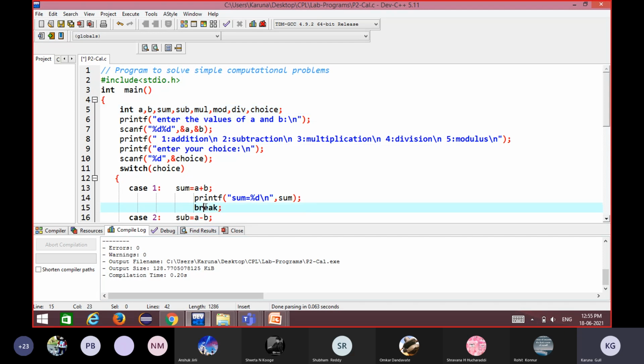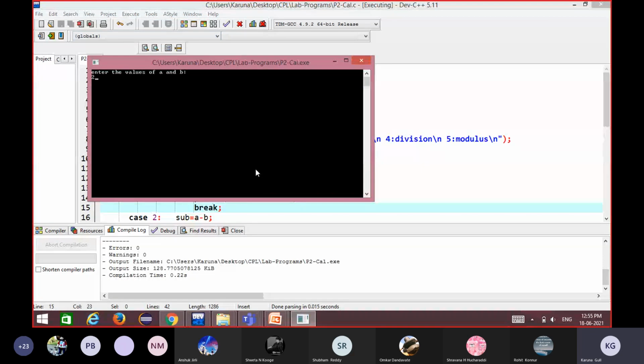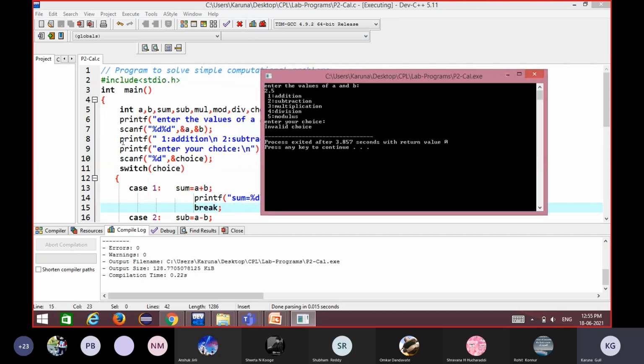You cannot read a floating point value for this. It won't accept it, because you have declared it as an integer, and if you enter something like 2.5 there, it is not accepting that data. It never accepts a floating point value for an integer because it's not percentage f there. I've written it as percentage d. How can you tell this scanf statement to take a floating point value for an integer? It never accepts.